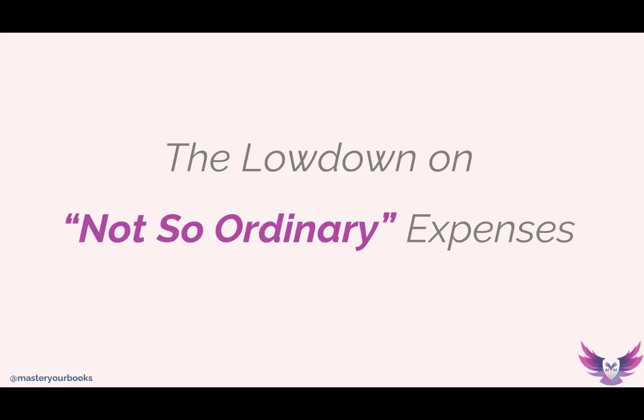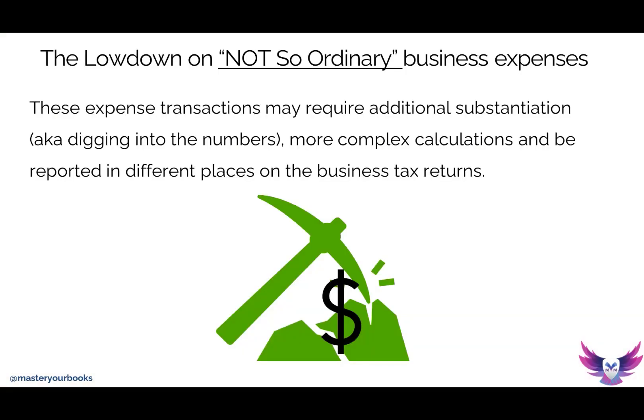Now let's cover some not-so-ordinary business expenses. When business owners think about their expenses, they first think rationally — I need this for my business, it's ordinary and necessary, so it should be an expense I can deduct. Then they may grab that Schedule C and look at expenses. What they may miss is that there are some business expenses available to this business owner that they can also take as an expense. I like to call them not-so-ordinary because it's not the common expense you would think about, and it possibly is also an expense you won't clearly see on your Schedule C.